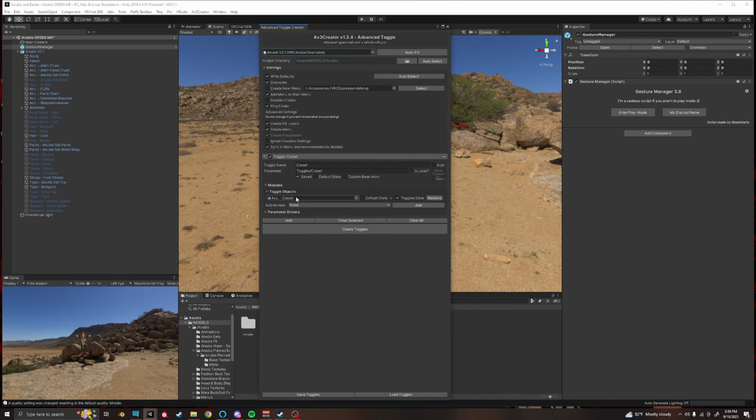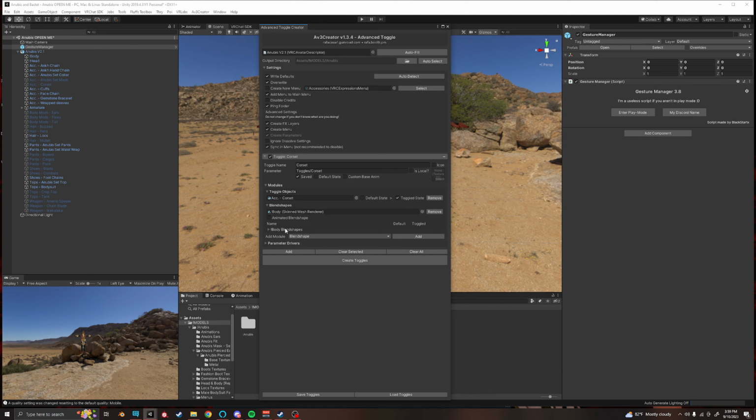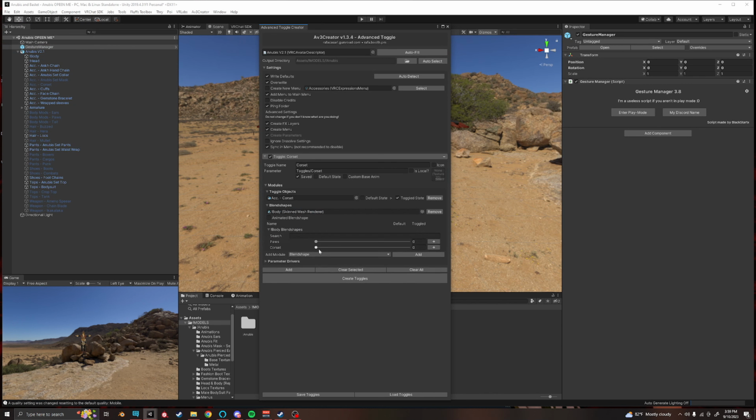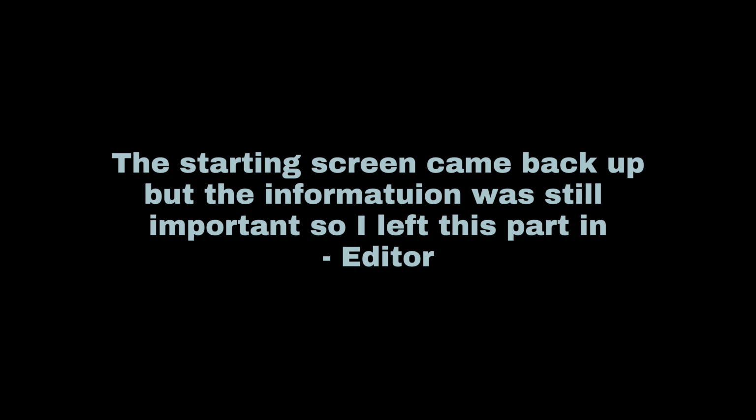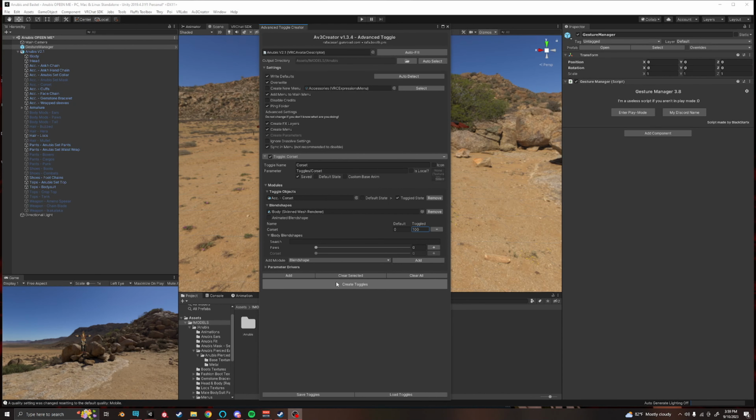So now, Fox just told me with AV3 that when this corset is on, it is supposed to turn on a blend shape. So what we could do is click done, go to blend shape, right here, add module blend shape, and it is going to blend shape his body. So we're going to drag his body in, and then it's going to show us all of those. So we want corset, right? So when this is toggled on, we want that to be at 100%. So now we have the blend shape turned on with it.